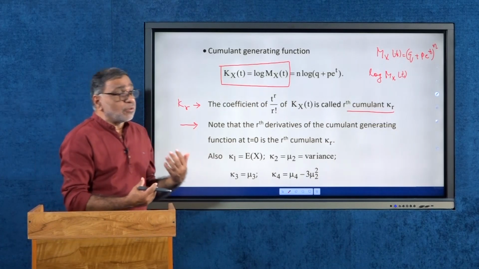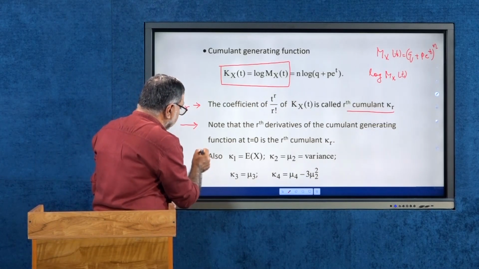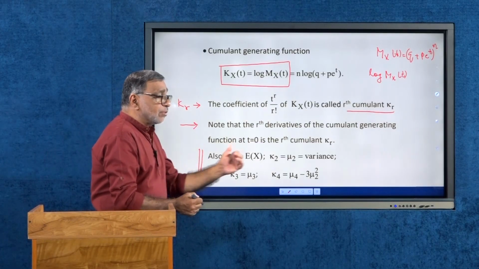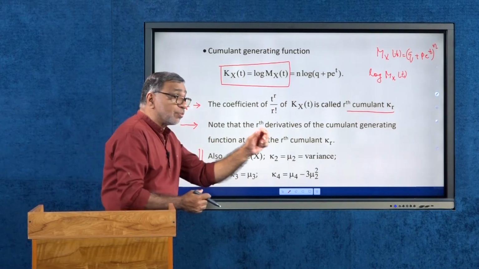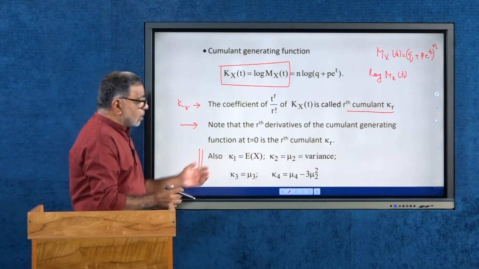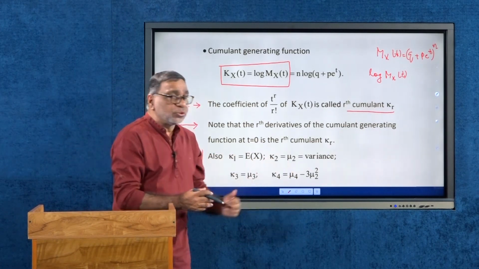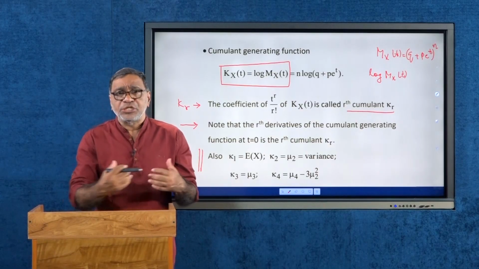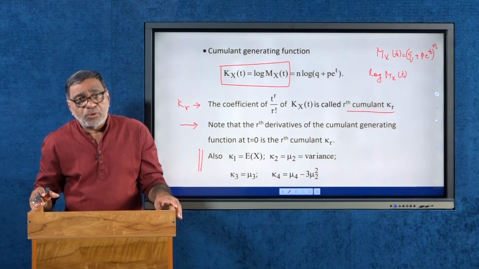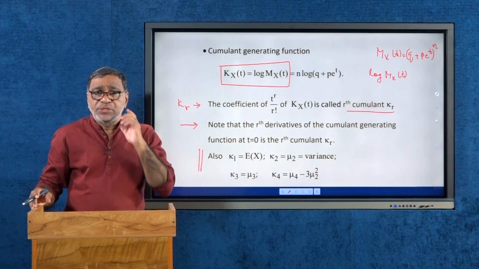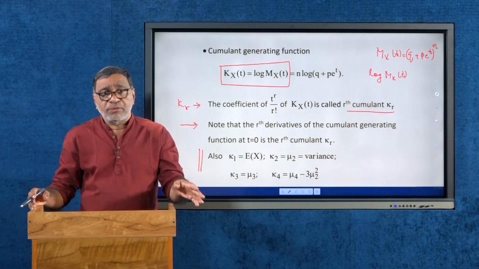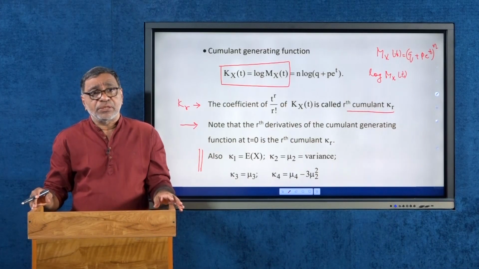And if the cumulants are obtained, you know the simple relationship between cumulants and moments. Kappa 1 is the expectation of x, kappa 2 is the variance of the random variable, kappa 3 is the third central moment, kappa 4 is mu 4 minus 3 mu 2 the whole square. This relationship we have already established in the preliminary chapters on moments and cumulants. So, if the cumulants are available, you can find the mean, the variance, and the third central moment directly.